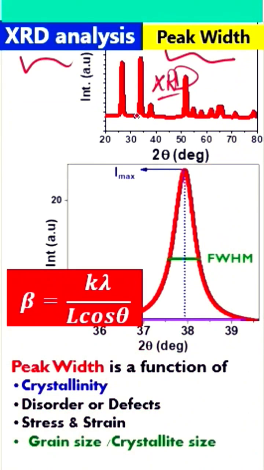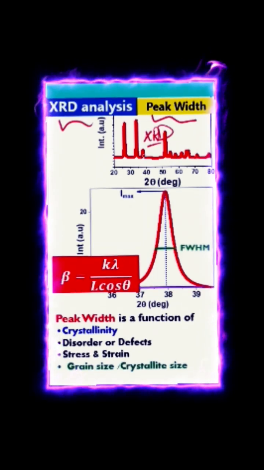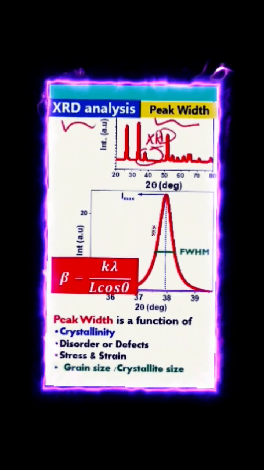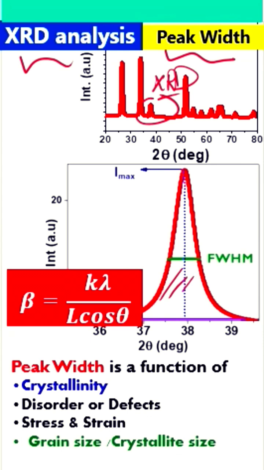If we look into every peak, there is a width. I just magnify one peak using origin so we can clearly see that this peak has a width, has a breadth.